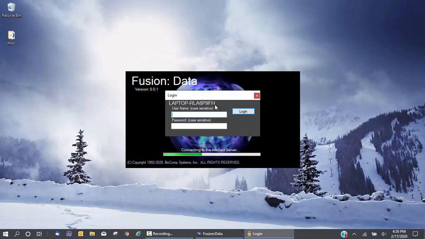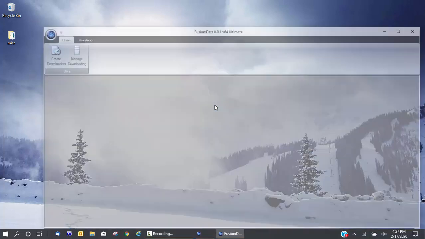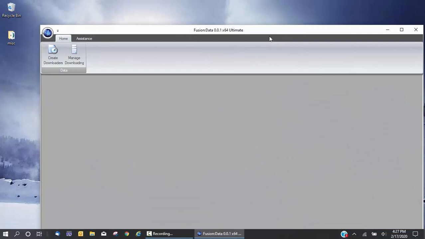So in the Fusion, certainly in the Enterprise and Ultimate releases, you will have a multi-user system that you need to log into. And to log in, you just use credentials of capital ADMIN, admin, had no password. Just hit enter and you're logged in.